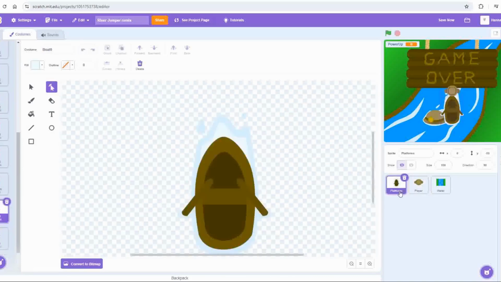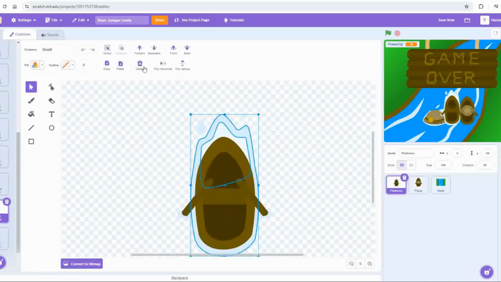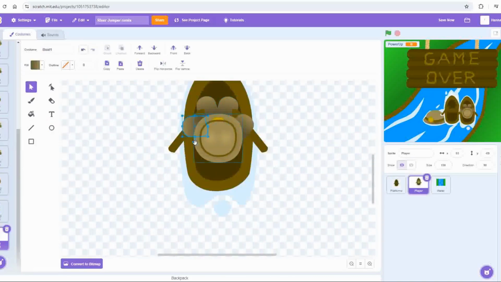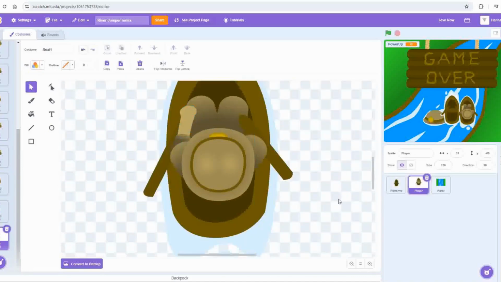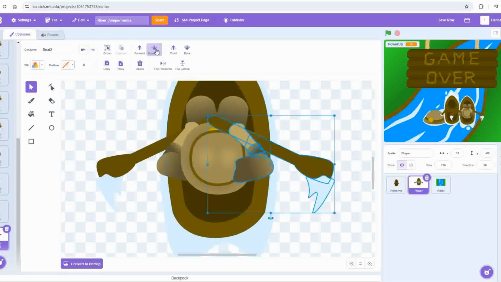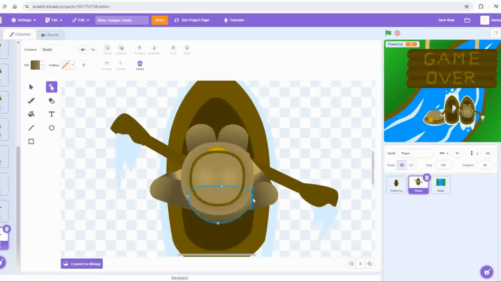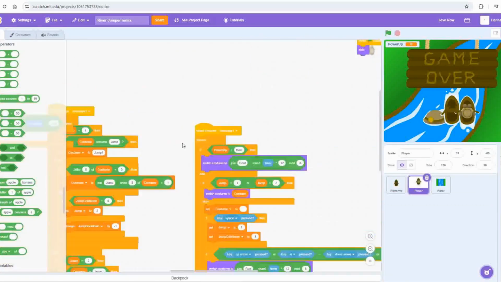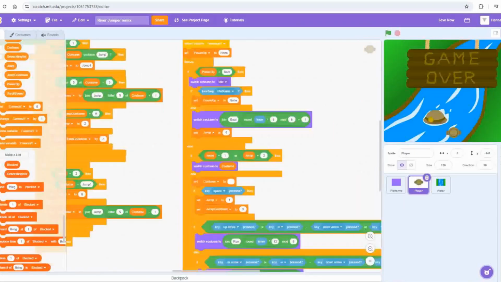I made an animation of the player sitting in and rowing the boat, and because that's all housed in the player sprite, the boat platform has to disappear until the player disembarks, when it appears in the water behind the player. And I made it so that the player switches to the boat rowing animation and doesn't die from falling in the water when they're using a boat.